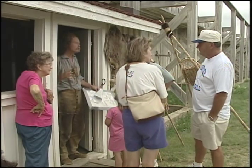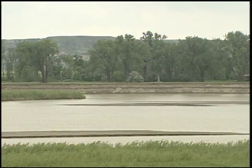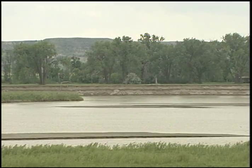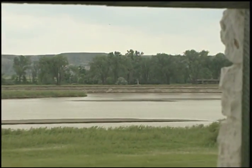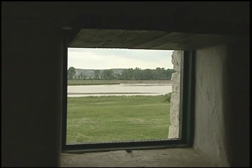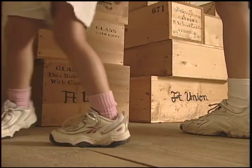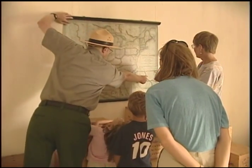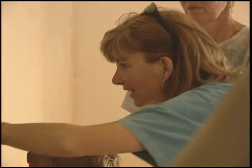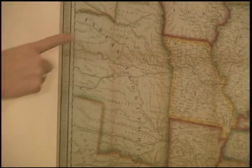The next room is a huge storage room in which all the supplies and trade goods that were brought up on the steamboats. In 1832, the first steamboat, the Yellowstone, arrived at the bank out front. And from 1832 until 1859, Fort Union was the head of steamboat navigation on the Missouri River. This is as far up as you would come. And so the trade goods would fan out from here, and all the furs gathered at those other forts would be funneled back here to Fort Union and then shipped en masse down to St.